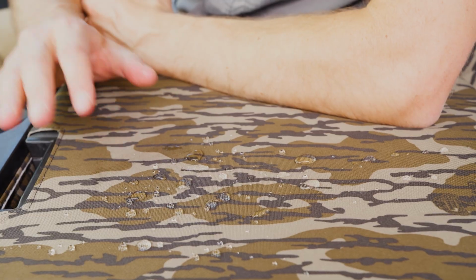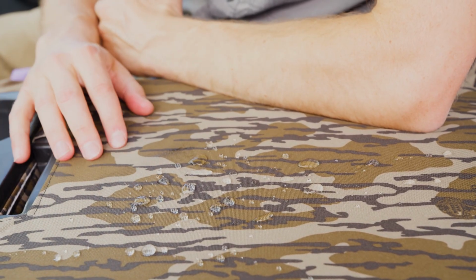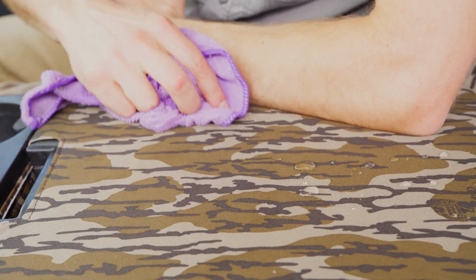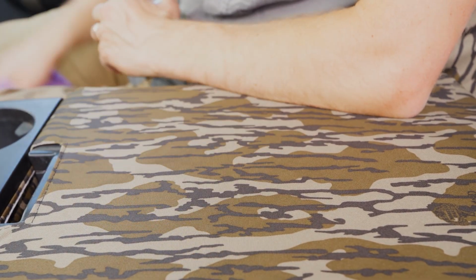So triple layer waterproof, great fabric for being in the outdoors, the dogs jumping in here, messy kids. You take that and just take a microfiber cloth, wipe that up when you need to, and it's going to be a great fabric for life in the outdoors.